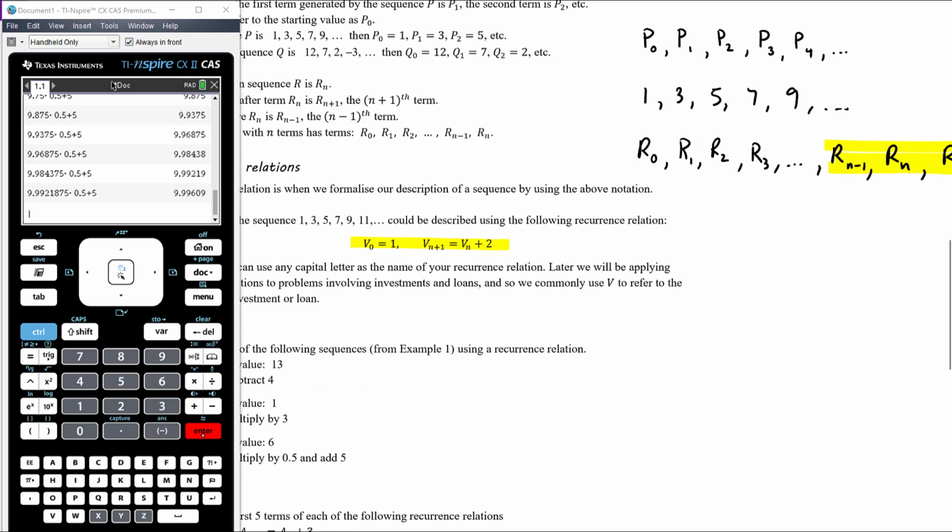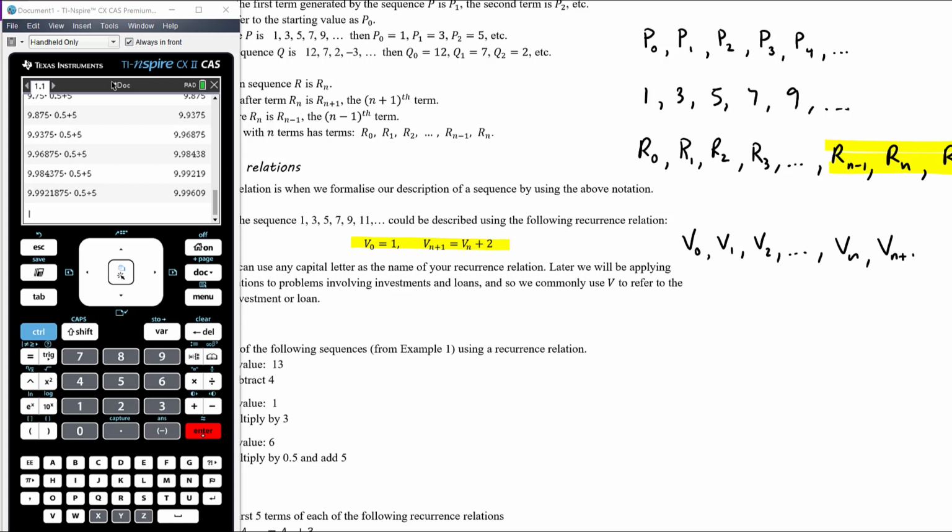How do we get from one term to the next term? Okay, so you'll remember, let me just write this out here. So much like the sequence involving R up above, a sequence V is going to start with V0, and then there'll be V1, and then there'll be V2, etc. And then we can talk really generally about the nth term, Vn. And the term that comes after Vn will be Vn plus 1.